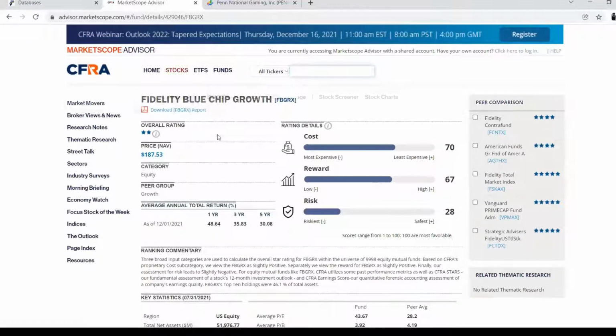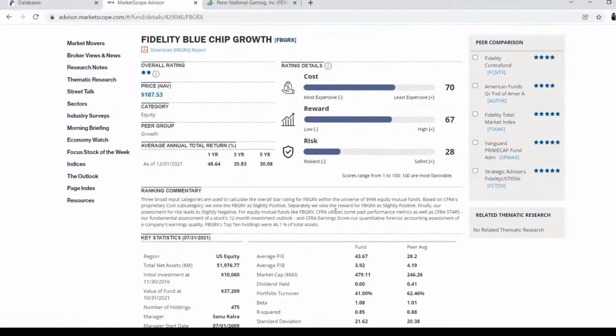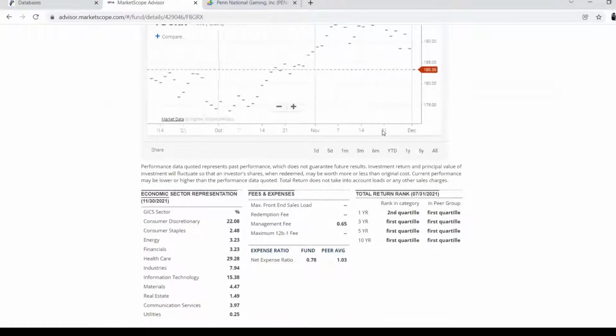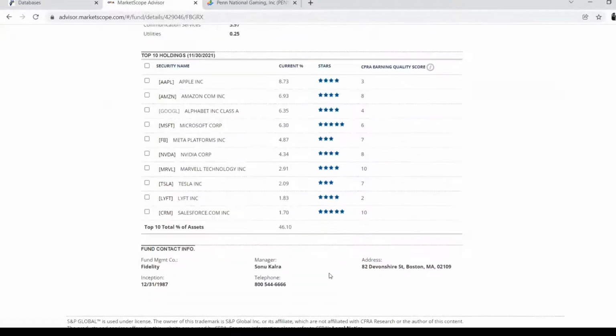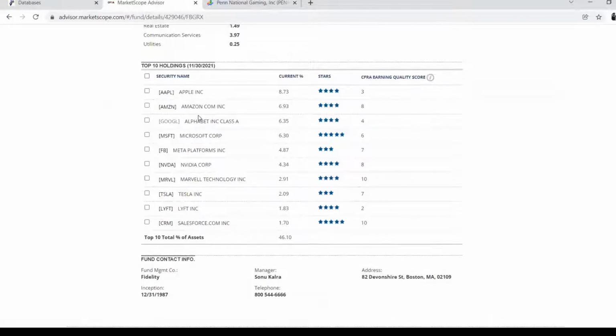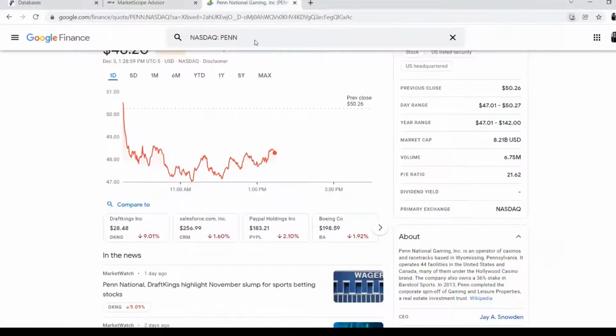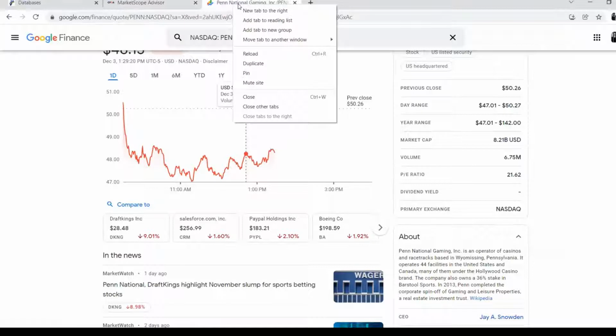There's a random mutual fund. It gives you a little star rating, a price, its cost, its reward, its risk, and a breakdown of its main holdings. So yes, that's Penn.